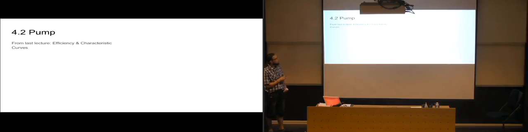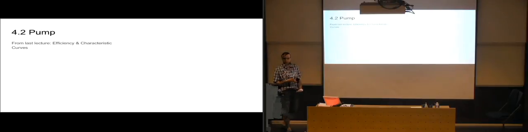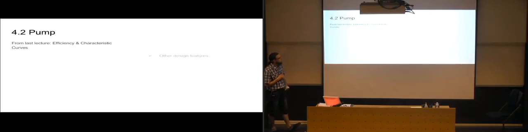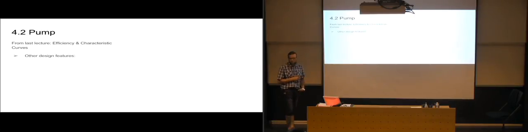So in last lecture, we talked about efficiency and the characteristic curves of pumps. Other design features that we have to keep in mind when we are designing a system with pumps is how are we going to mount the pump to our system. So are we going to bolt it to a frame, or does it need to be bolted to something else? Do we have to create something to keep the pump in place where it's supposed to be, close enough to the motor that the coupling reaches it and everything? So that's something we need to look at.